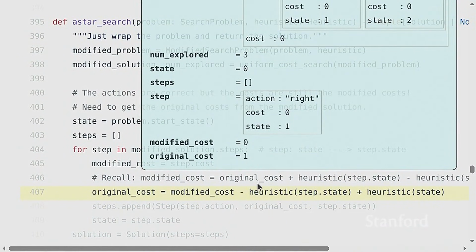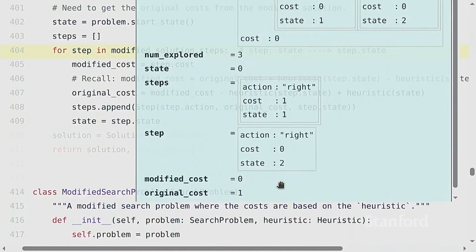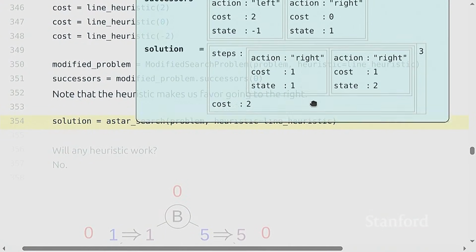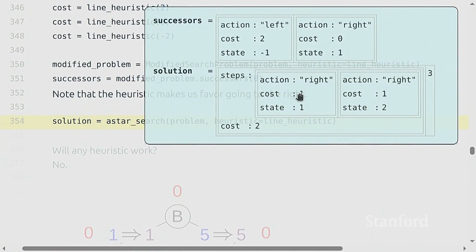So then I just negate this: I subtract instead of add, and add instead of subtract, to get the original cost. And if I do that, I get the right action sequence as well as the original cost.